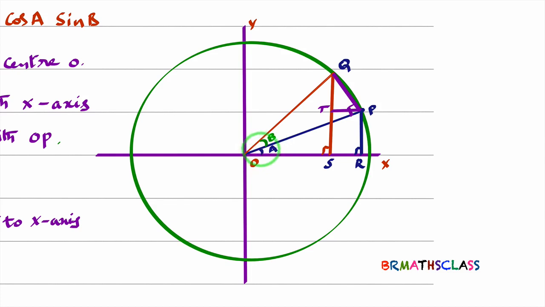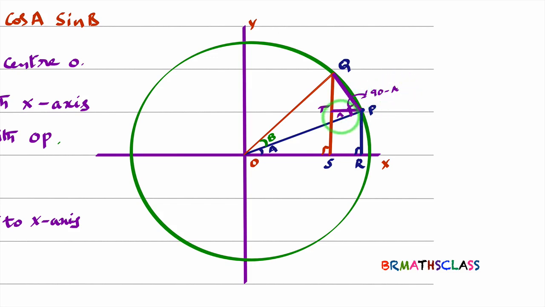What angle is there here? Angle A is there. So this angle is A. And we know that this full angle is 90 degrees. Here we know that this small angle is A. What do you say about this part of the angle? In this triangle QTP, what is this angle P? This angle will be 90 degrees minus A. Please try to understand. This full angle is 90 degrees. This smaller part is 90 minus A and this smaller part is A.